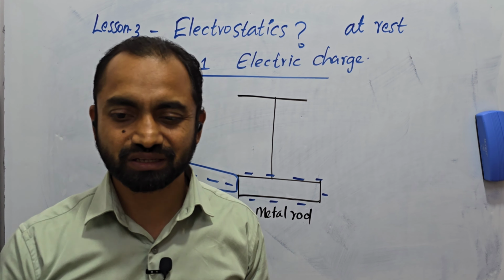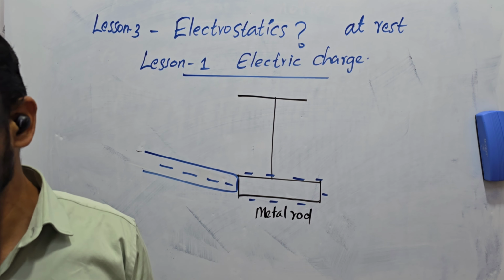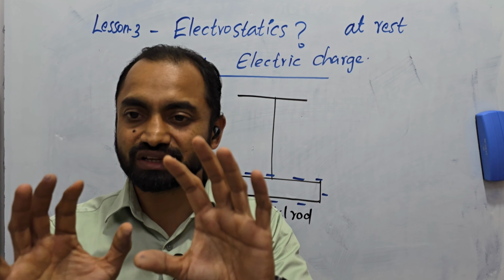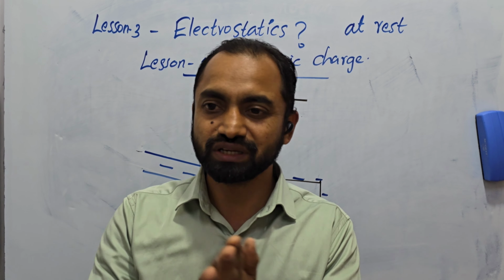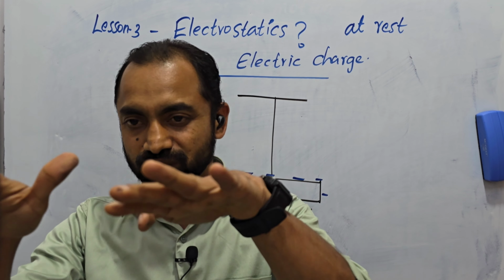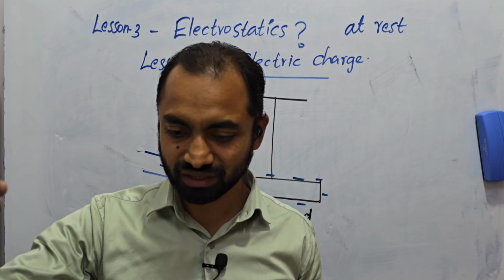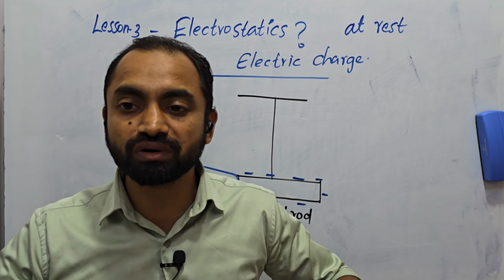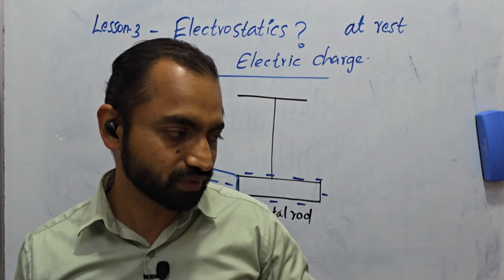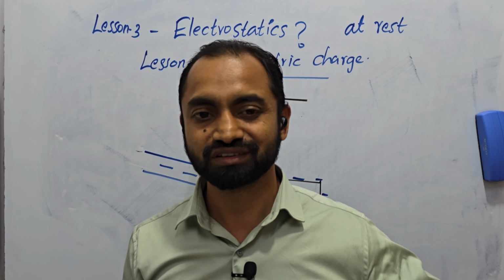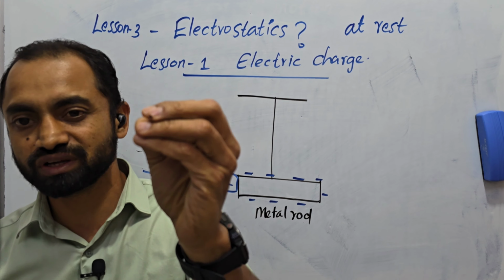No, that will be a small charge, right? Small amount of charge, okay? We usually feel shock when there is a discharge. For example, you are walking in the mall. Each time your shoe rubs on the floor, you will be charged, okay? You will be charged each time, and at the end there will be a building up of charge. More charge is already built up, right? Because you were walking for some time. Then you touch a metal. So what happens? There is a discharge. Discharge will be a sudden process. Then you will feel electric shock.